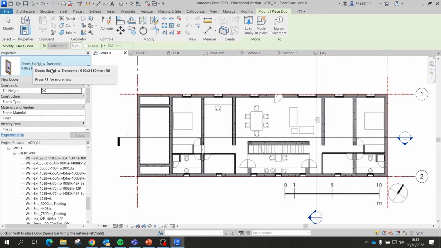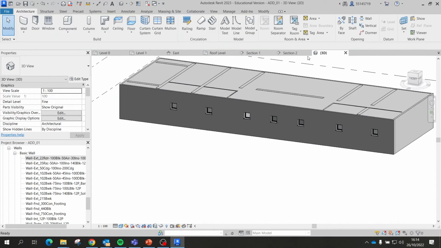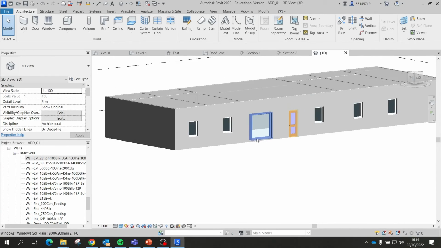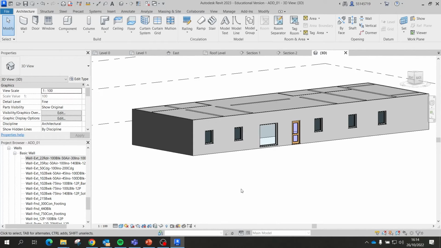And now this is on my project, right? So I can move and place it where I want it. To change the way the flush opens, I can simply press tab or space actually, space bar, and then click. And now let's go back to the 3D. It doesn't look amazing, but it does the job. Okay, cool.